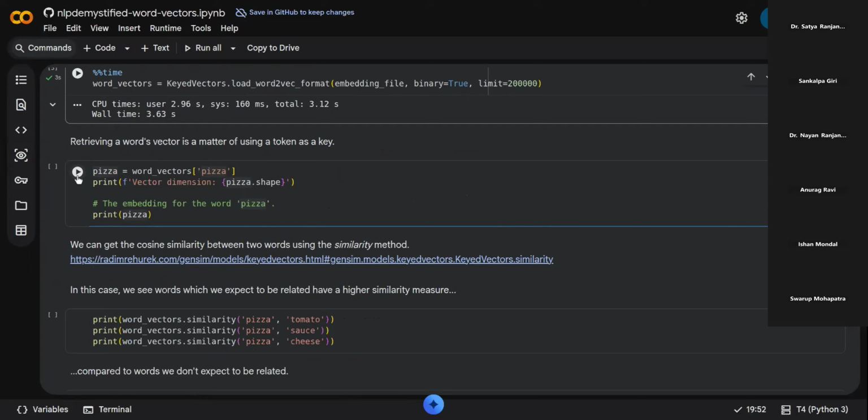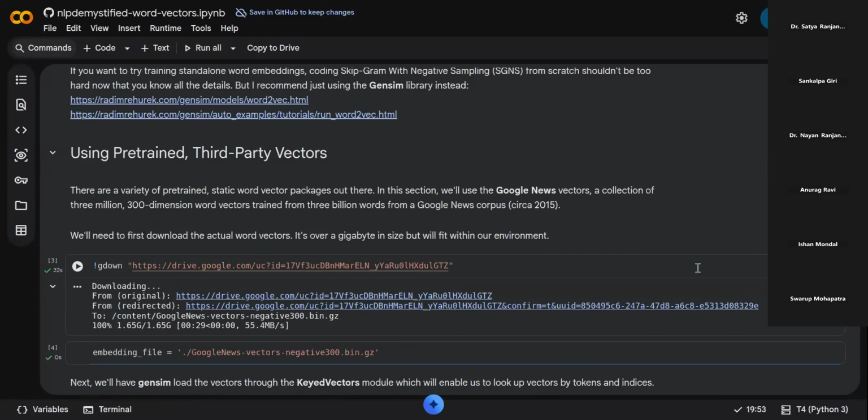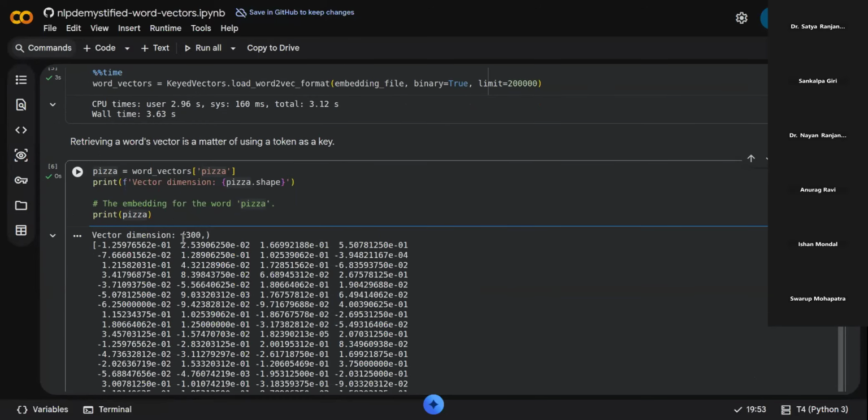You print pizza.shape and pizza, and you see this is a 300 dimension vector. So the vector dimension is 300, meaning every word has 300 values. These are the values, which we have not trained ourselves; it is already trained on the news corpus and we just use it.